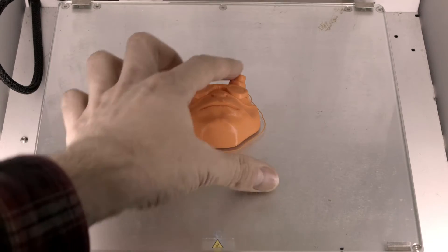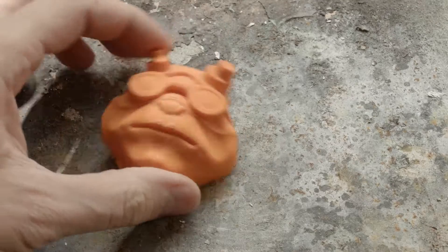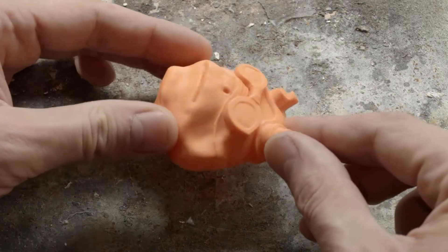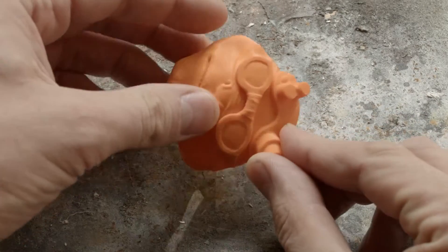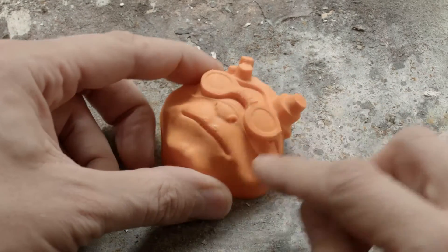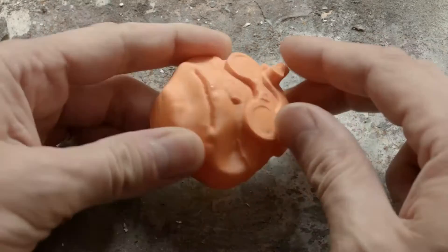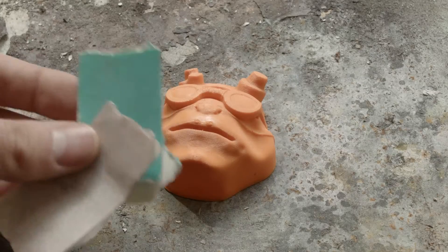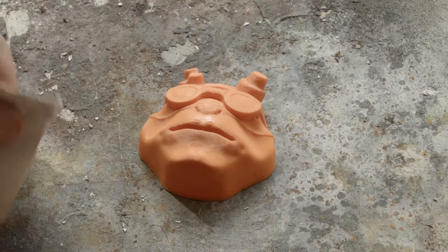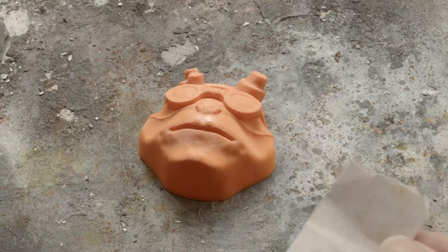First, take the model off the plate. All you want to do is really just clean up the model a little bit before acetoning it. Maybe you want to sand some of the larger areas if you feel like it. I'm just going to sort out the top bit and maybe inside the lips where I can see it's not perfect. For this I'm just going to use 180 sandpaper and 240 — that's all I use.